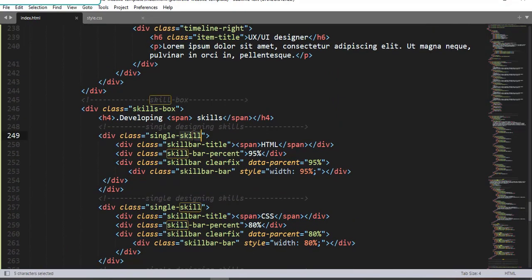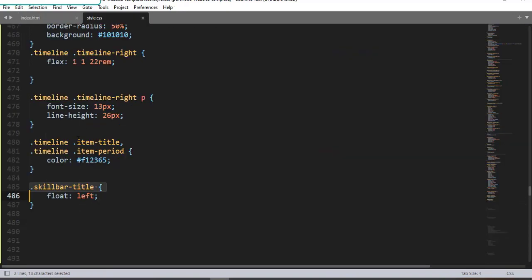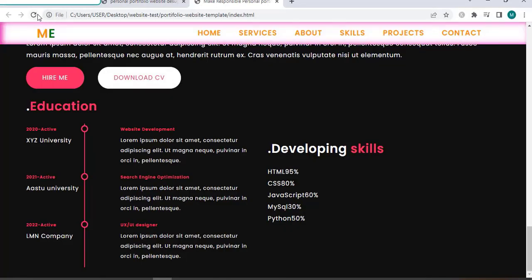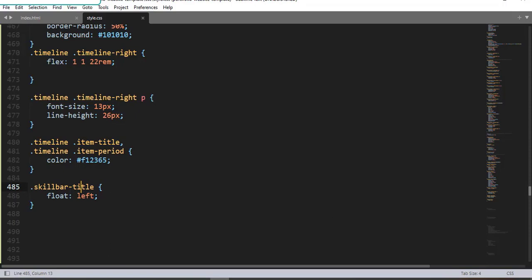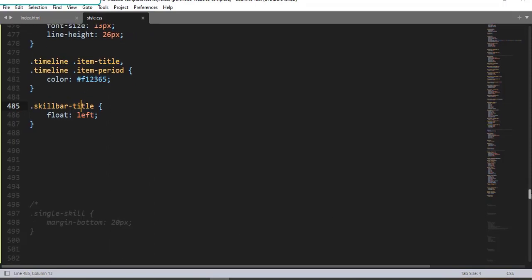Now here we have single skill and we have skill bar title. We have also skill bar. So now float left for the title. It doesn't matter whether you say float left or not.